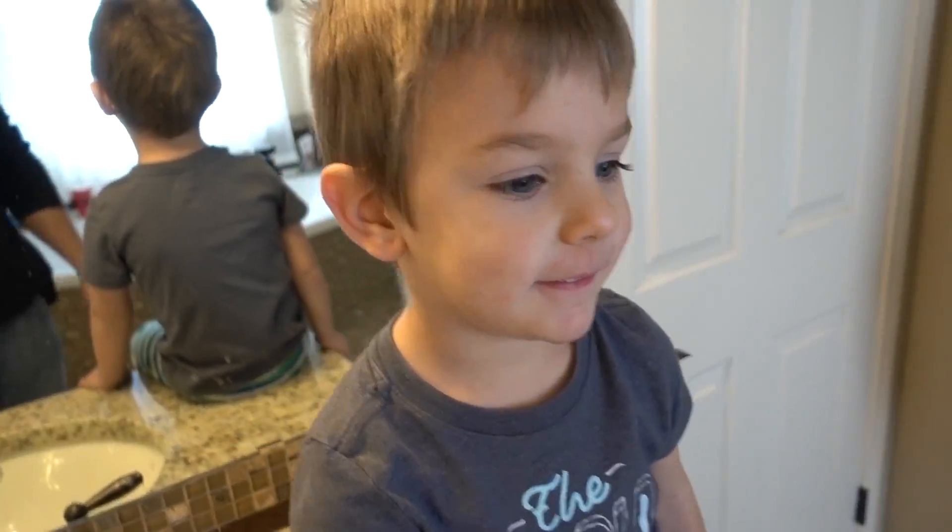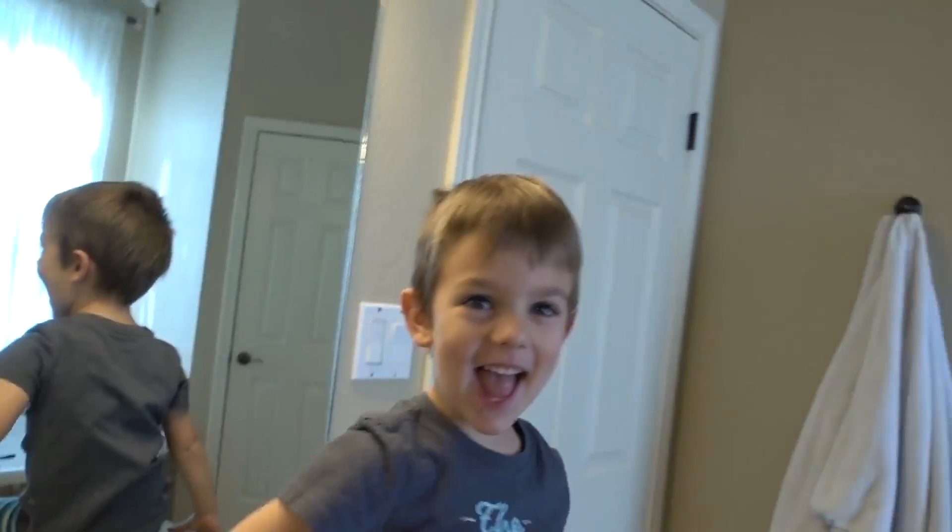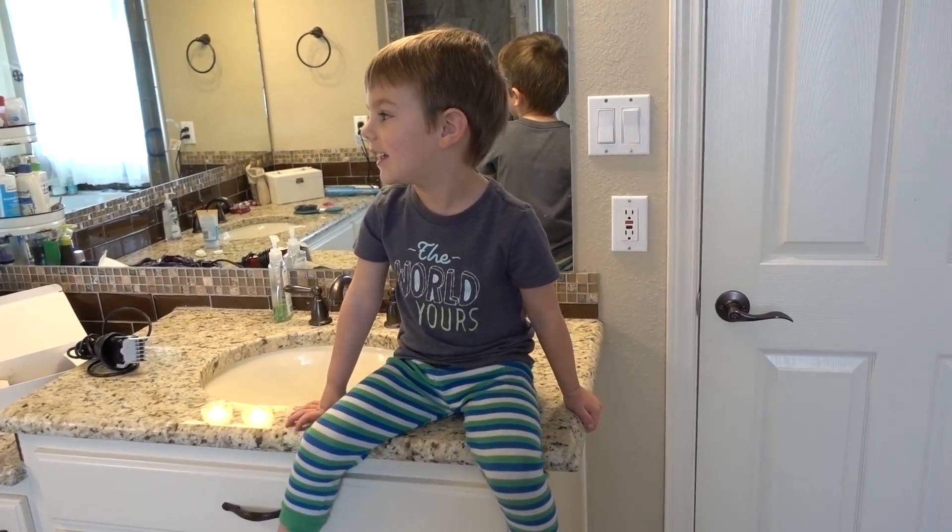Hey dude, what are we about to do? I'm about to cut Lincoln's hair. I learned to cut my own hair back in college just to save money, because haircuts are really expensive. I was like, I bet I can figure this out myself. So I just started cutting my hair — if I messed it up I'd just shave my head. And now I know how to cut hair, so I've been cutting Lincoln's too with the same idea: if it looks bad, worse comes to worse we'll just shave it. I'd advise all dads out there to try cutting your son's hair. Look up some YouTube videos and figure it out. It's not that hard. I want dinosaur hair! All right, we'll do your hair and then dinosaur hair. Deal? Dinosaur hair equals mohawk — that's what he wants.